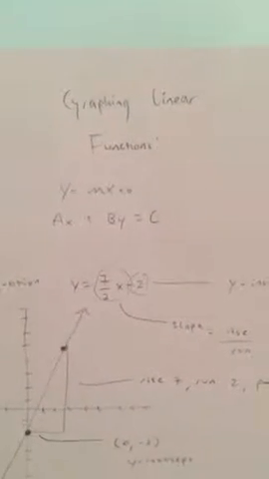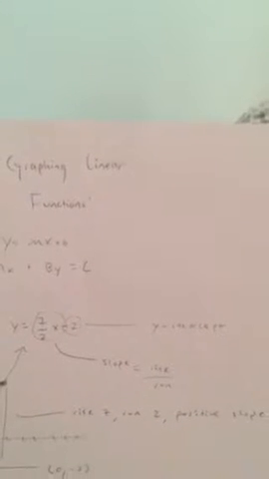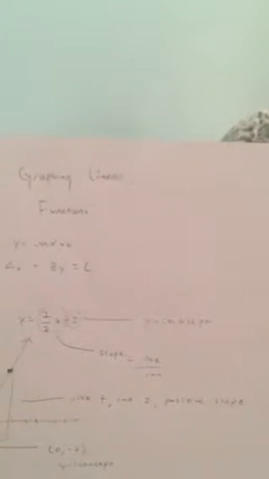Alright, so let's say you're given the equation y equals 7 halves x minus 2. Where do you even start with graphing? First, let's break down this equation. The 7 halves x is the slope, which is rise over run, and don't worry, I'll explain that more later. And the minus 2 is the y-intercept. And what the y-intercept is, what is the value of y when x is equal to 0?